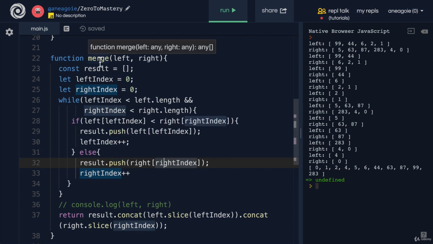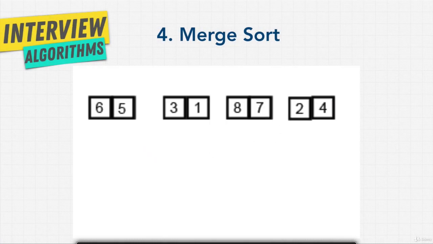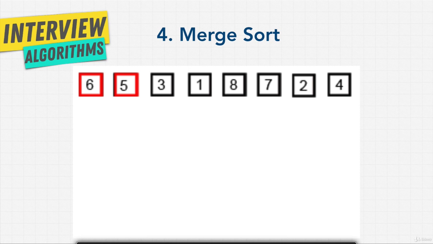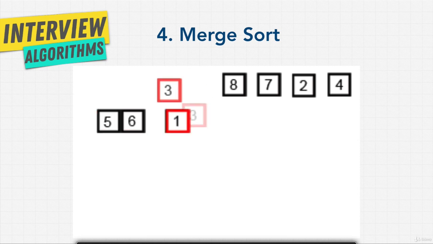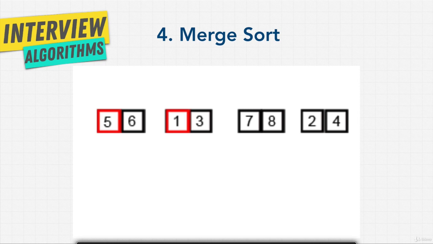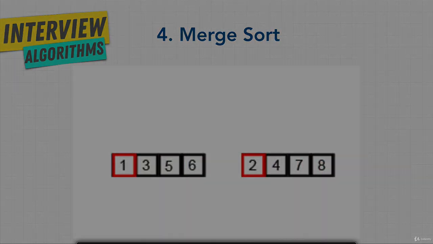Remember, this merge function is doing what we saw in the animation. We're splitting the function down in the first part of the function, and then in the merge, we're going to take the left and right, compare it, and place it into the results array. And then go to the next, and keep doing this over and over, creating our results array.